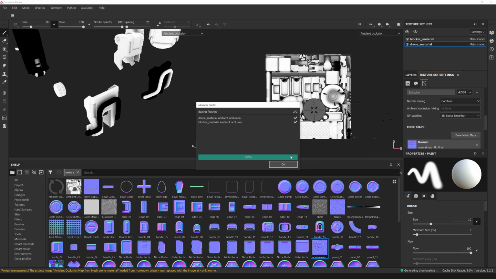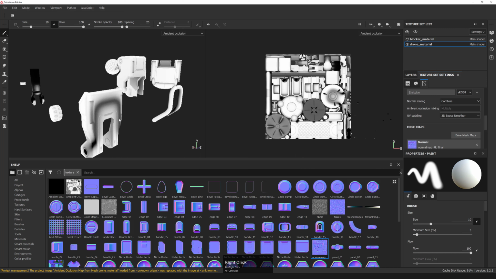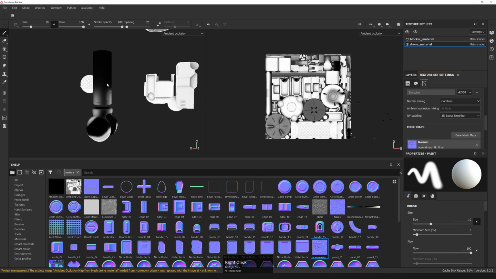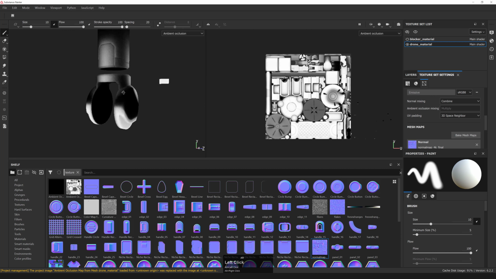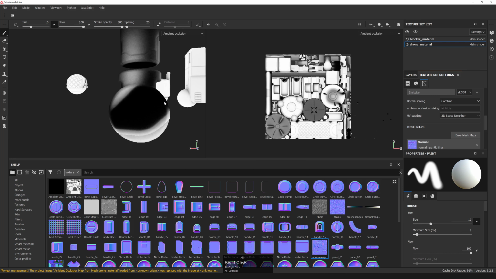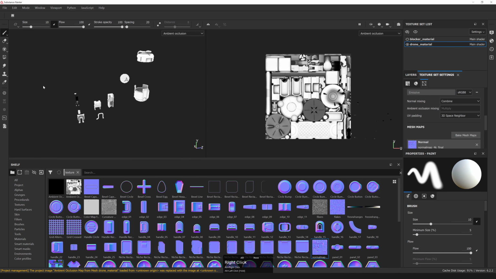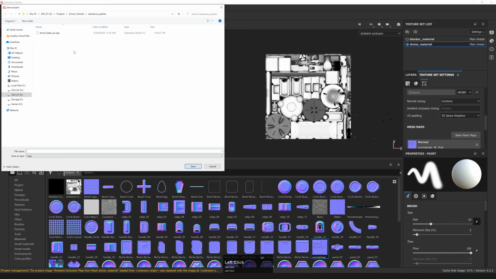And then it's going to take a second to calculate. And then we can hide the blocker material, and now you can see we have the ambient occlusion information here. We have a lot of ambient occlusion going on here. And this is all working pretty decently. So good stuff. And now we have that ambient occlusion from these pieces that we were missing. And we can just save this out as a new file if we want to, or just overwrite the old one. I'm just going to save a new file, DroneBake AO blocker.